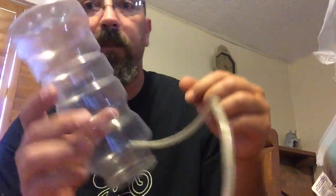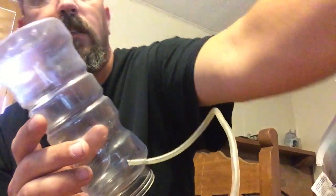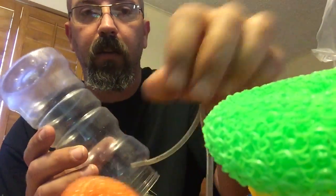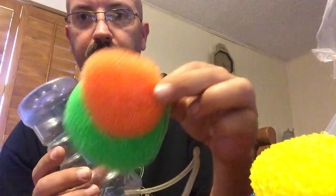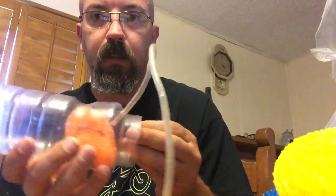So let's talk about the filtration we're going to use for this. Pot scrubbies. You can buy 6 of these for $1. The larger ones, you see the difference in size, the larger ones are 3 for $1. So what I'm going to do is take all my little ones. I'm going to start putting them in here.